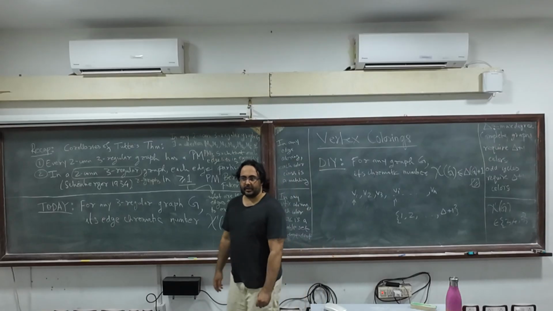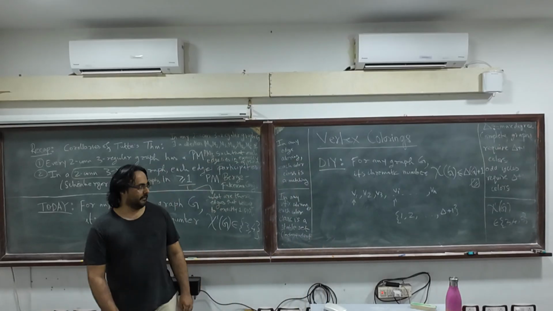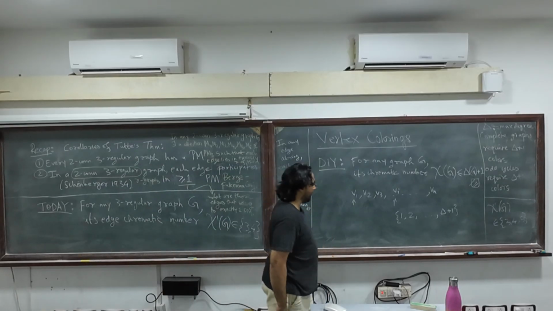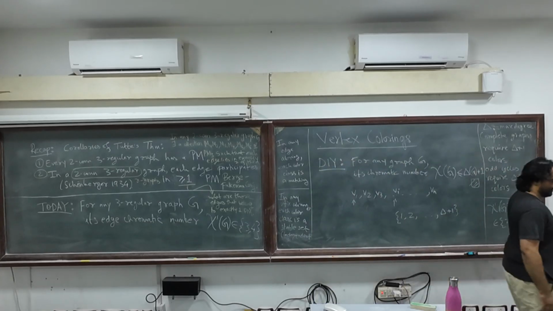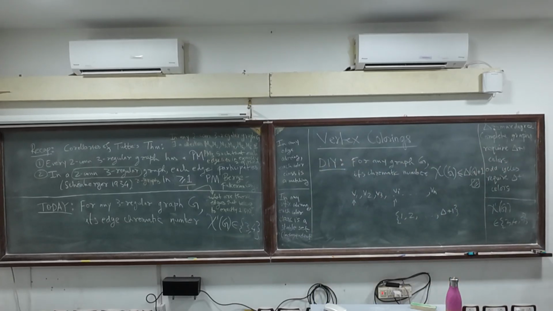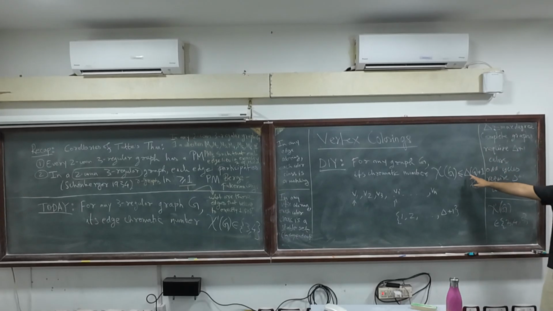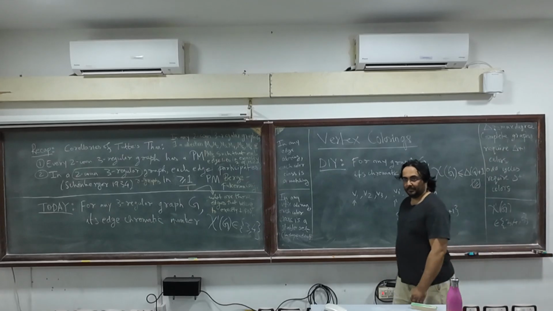Okay, so if you have gotten to 3, 4, 5, we want to go to 3, 4, but that needs one more result, which I haven't stated, which is what we will actually prove. That will be the main focus. So it turns out that there's a question that arises here. What are the graphs that actually require delta plus 1 colors?